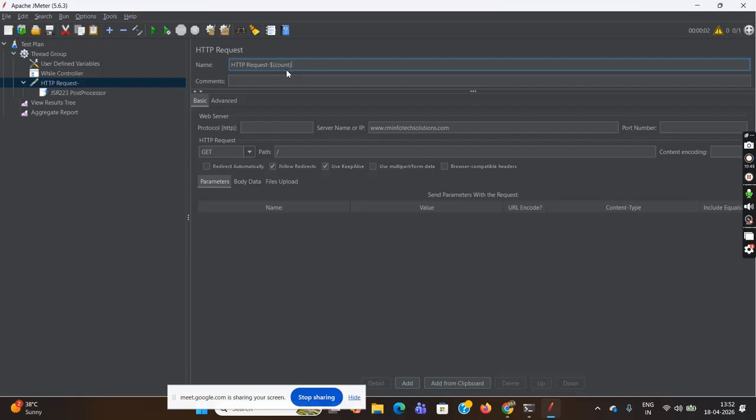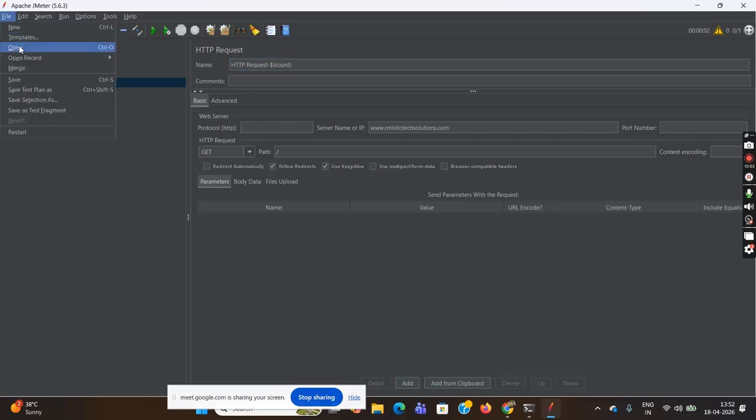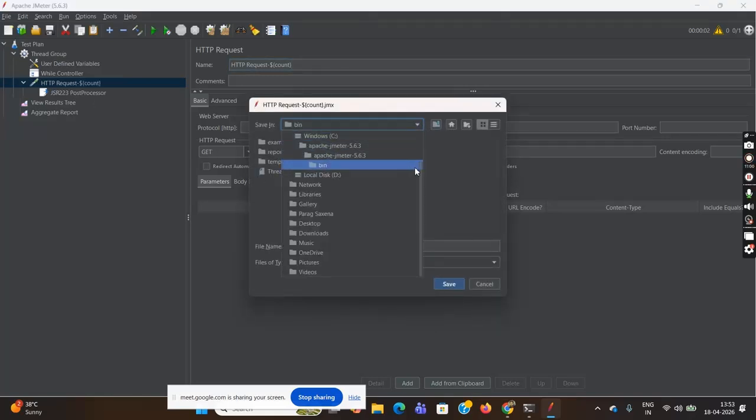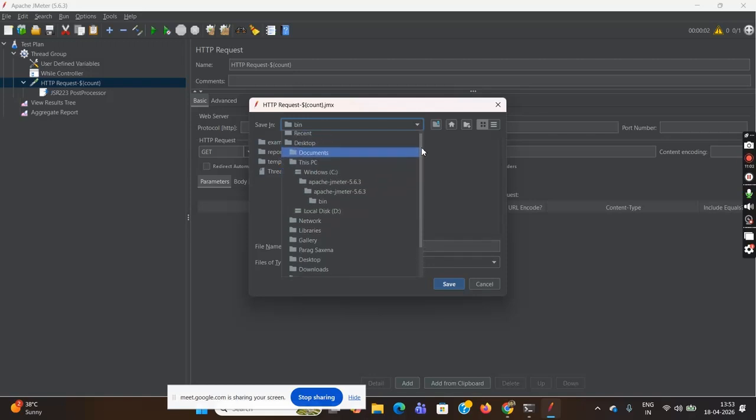So to fetch the data, you use dollar curly bracket count. Okay, and I will save this. I will share this code with you also. It is shared as a JMX extension file, and you can open this code on your system also.